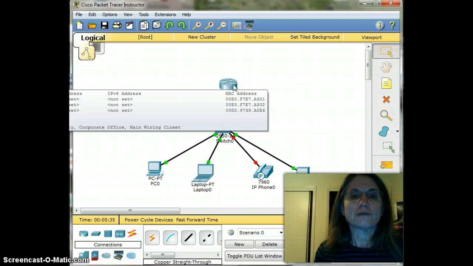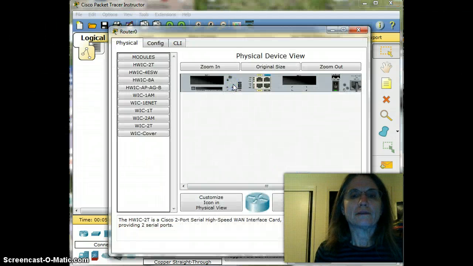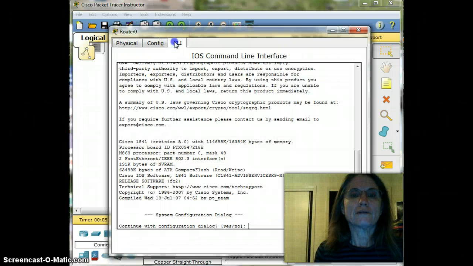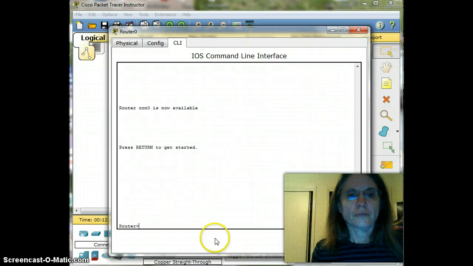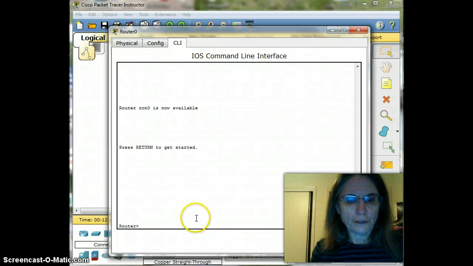If we would like to look at the command line interface of the router, we can open that up on our screen. And here we are in the configuration command line interface for the router.